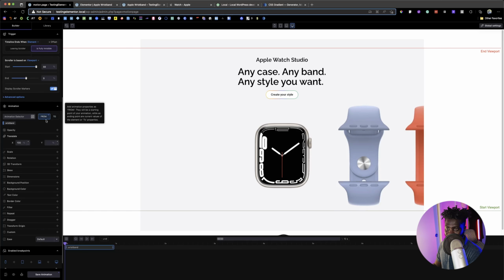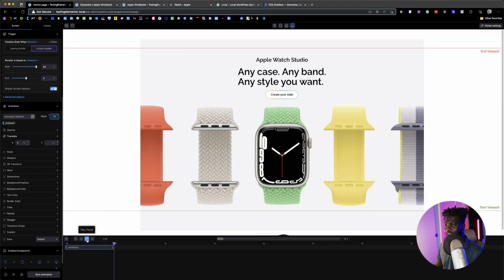You don't have to put the "to" over there if it's not a different number than the original position. The original position of the wristband is 0. So right now you don't want it to start from 0. You want it to start from 100% and then come to 0. You don't have to go in and say translate to 0. Even though you can do that, you don't have to since it's already logically picking that up. We're just going to do that for this tutorial's sake. We are saying that within 1 second, move from 100 to 0. So let's play that. See how fast it is?